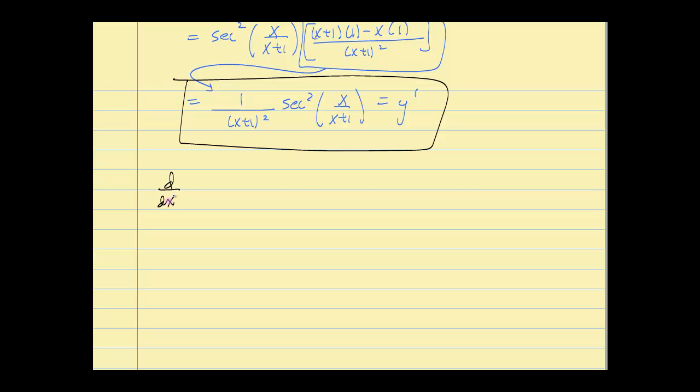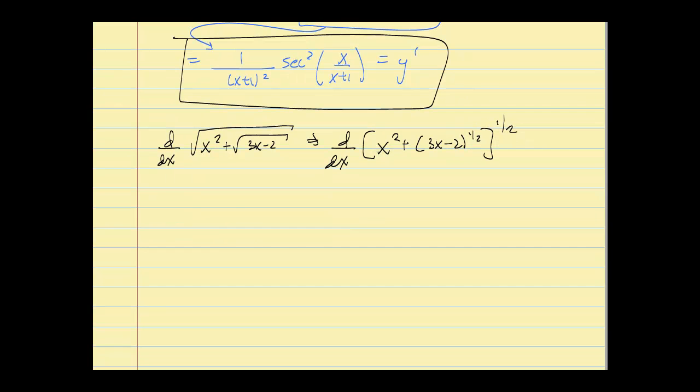We're looking at the derivative with respect to x of the square root of x squared plus the square root of 3x minus 2. My recommendation is get rid of all the radicals and rewrite them in exponential form. So this would be x squared plus (3x minus 2) to the 1/2, all to the 1/2. Now we can see we definitely have an outside and inside. Derivative of the outside, I'd bring the 1/2 down. The derivative of the inside, I'm going to have another chain rule.